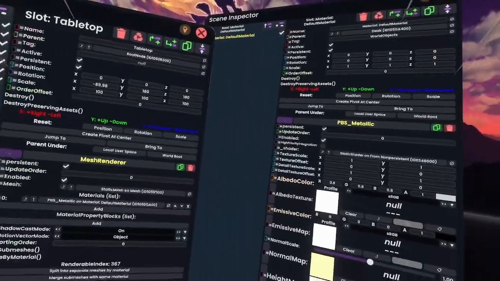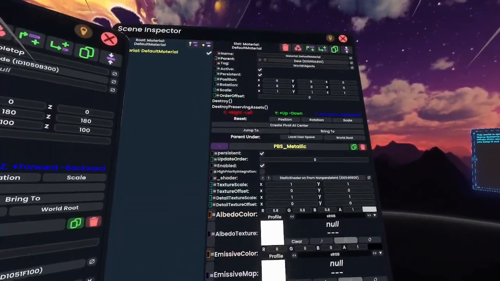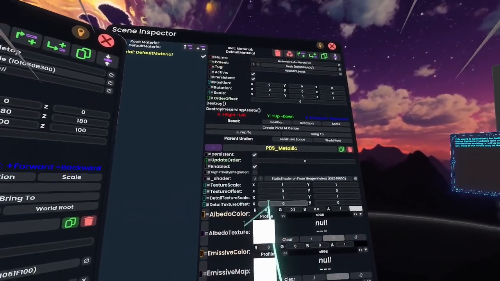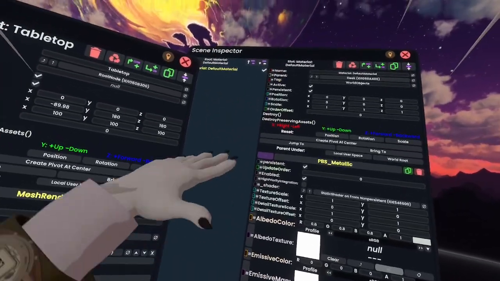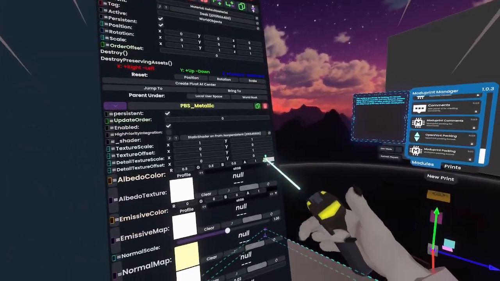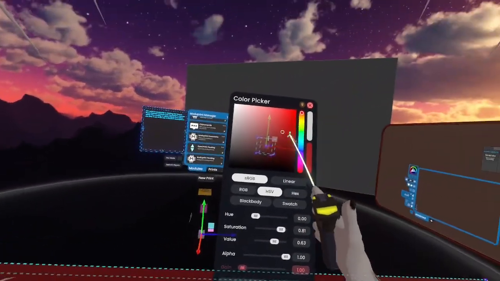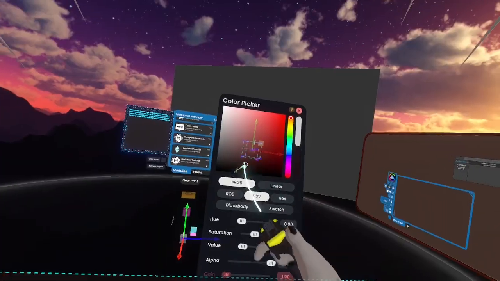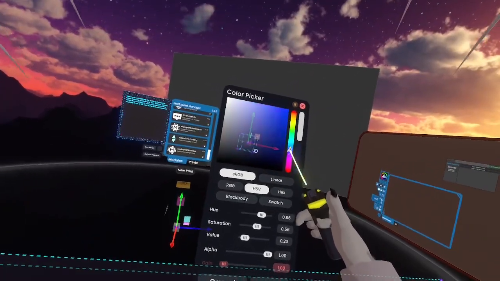I'm not well versed in Resonite. Oh, there it is. So, come on. We're going to want to click this. And now we can change the color. I want a deep blue.